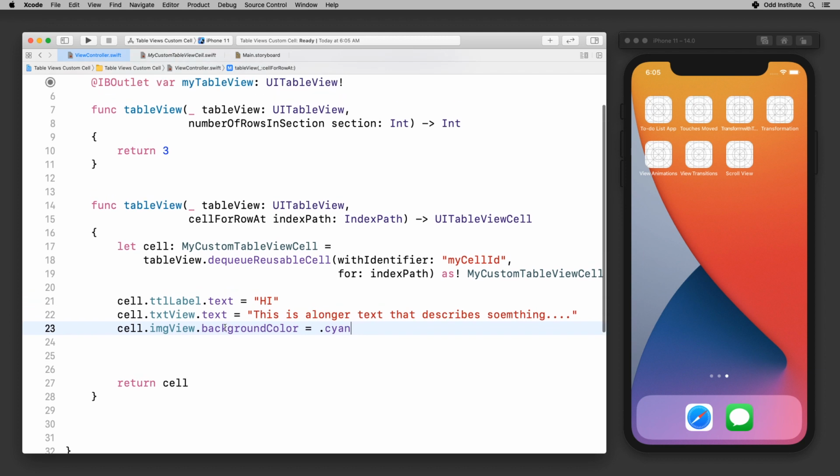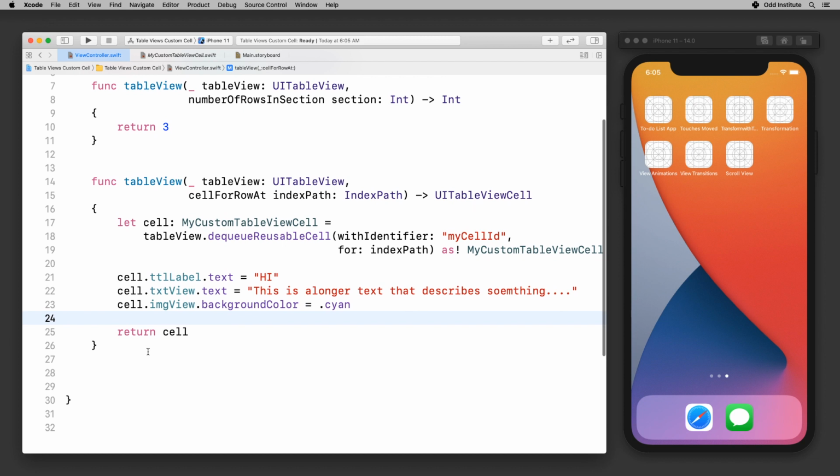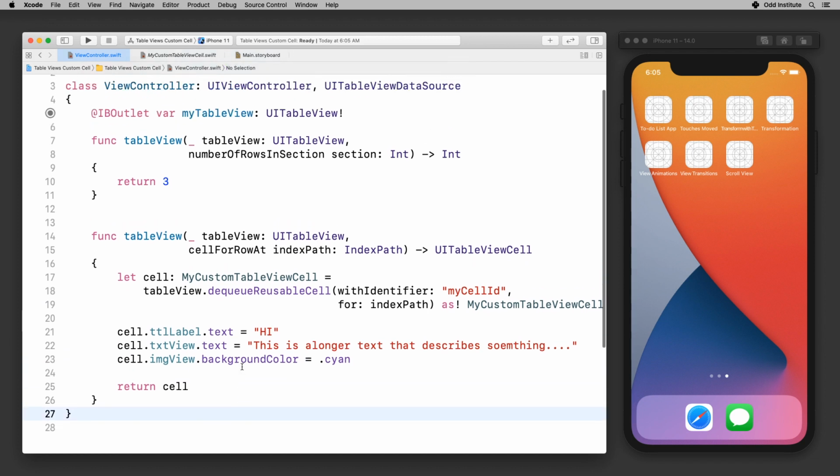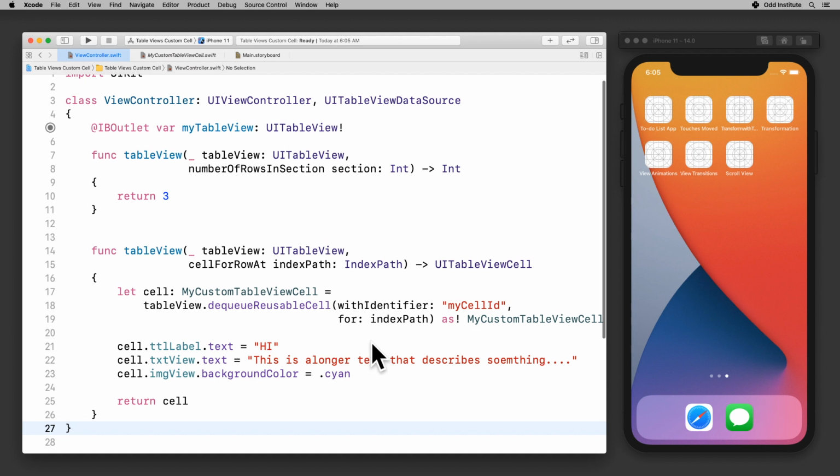The goal in here isn't to deal with the data structure and making sure our table view is actually showing correct or useful values. It's just that we can see how we can use a custom cell. So my custom cell is now being populated properly 3 times.